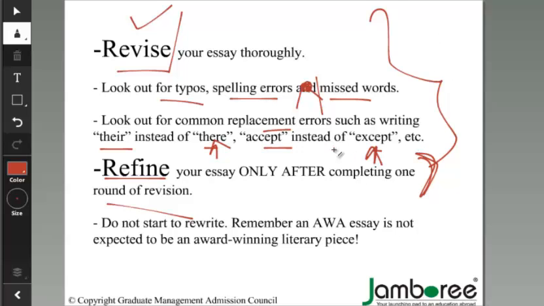Top to bottom, fix all these errors. These errors will lead to point deductions. Whether you have improved or not, that's perfect. That will not lead to point deduction, but these errors will lead to point deduction. So take care of these first. Then, if you have time, go paragraph-wise. Okay, understood?